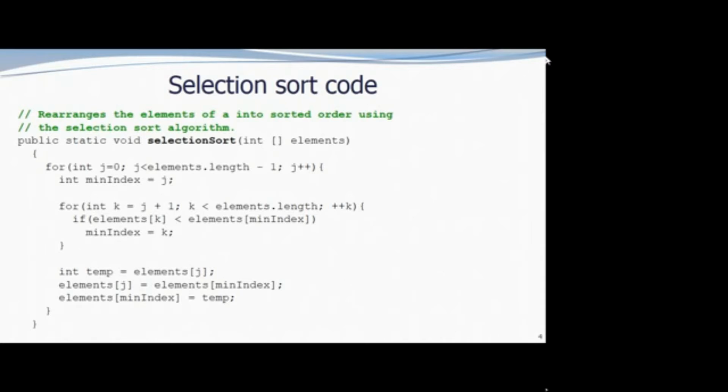So if you have these 2, your min and your element at j, those are 2 different things as of right now. If you set the element at min index to the element at j, and the element at j to the element at min index, it's going to equal the same thing twice, which is not how you want the values to swap. So you're going to have an intermediate variable that stores the original value of the element at j, and then the new variable changes min index to j as well.